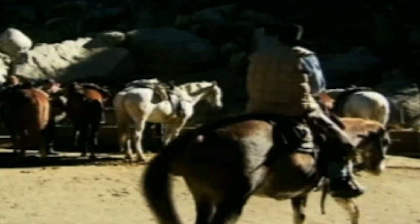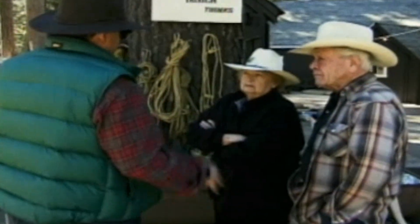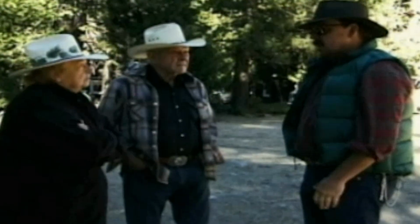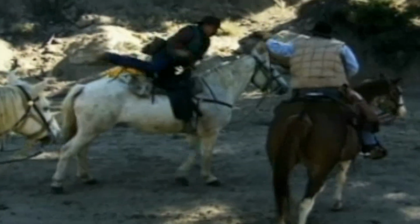I brought paints with me. This drew the attention of some of the locals. Turns out they're collectors. I'm amazed where I run into people who have seen my work. My paints are on the right side of my mount, and on the left I have other essentials. I've done a lot of riding, especially in mountain terrain. But when I got on this trail, I knew it was not for the novice horseman.